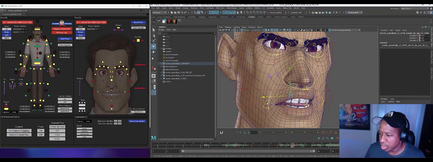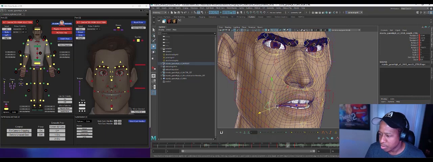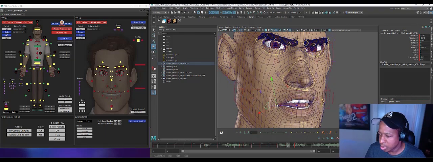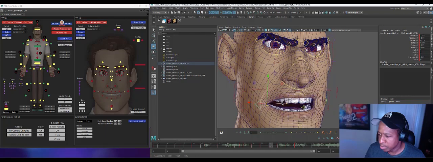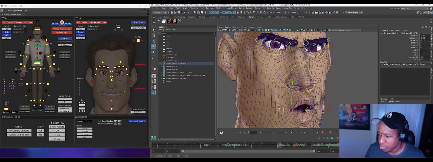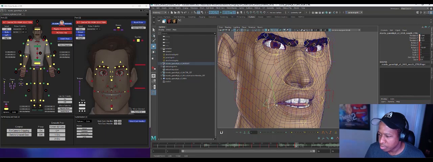So again, thinking about the arc of this corner, I'm going to keep it low, a little lower here, so that on the second one it has somewhere to go.